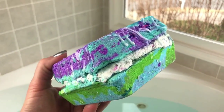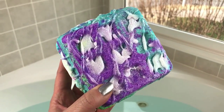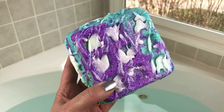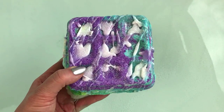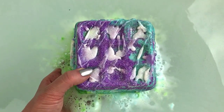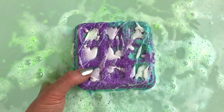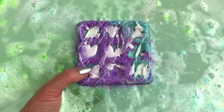It does have bubble frosting sandwiched in between the waffles and that is soap glaze on top, and it looks to be pretty sparkly. So let's go ahead and get it in the water and see what it looks like. The last one I did of hers was huge — it was the big Heartbreaker bath bomb.